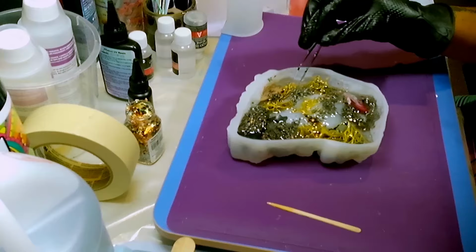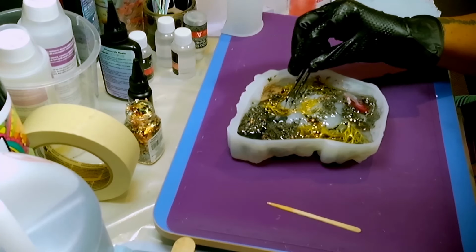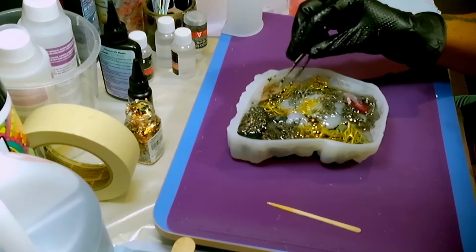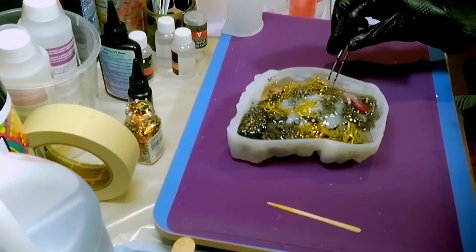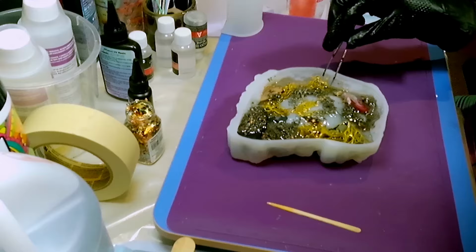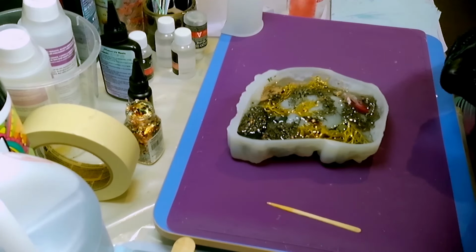You're probably going, can you stop touching this stuff? Yeah, that's better. It's just finding the right spot. I swear, when you get into doing this stuff, it's like, I just need this to be in just the right spot, to just look the right way. And I get it, I do it all the time. All right, stop fiddling.